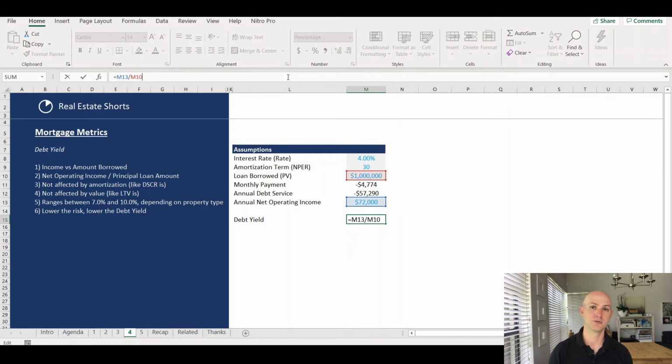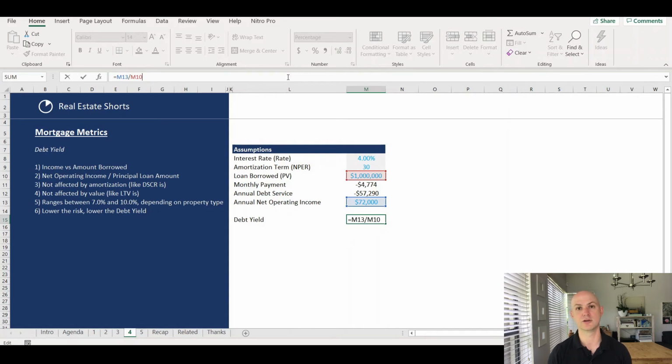So the lower the risk, the lower the required debt yield. Debt yields are all over the board. Different lenders with different motivations or strategies are going to define the debt yield. So I think, for example, construction lenders on very risky markets or risky asset classes or risky borrowers would push a much higher debt yield.